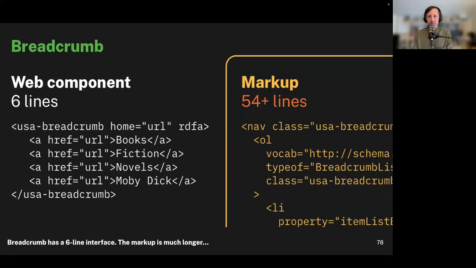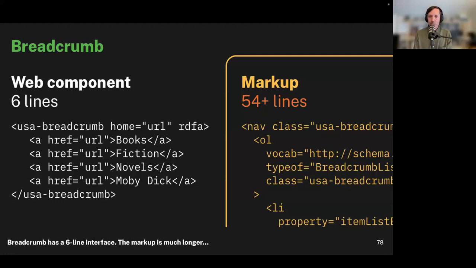This 5-link breadcrumb instance is only 6 lines long, focusing on the collection of anchor links unique to this instance. We see from the first line of code in the opening tag that this element is called USA breadcrumb, and it contains 4 unique anchor links. Well, why not the home link? Since the home link has the same text from instance to instance, we could leave that link out of the collection and only capture its URL, or its address, in the element properties with what we see up there as home equals URL. Why ask someone to write out the word home again and again if they don't have to? Though I will say, as an aside, it's a longer topic, but we do want to consider multilingual needs in here as well. And we build in the ability to do that, like if you have to change some elements of the output language.